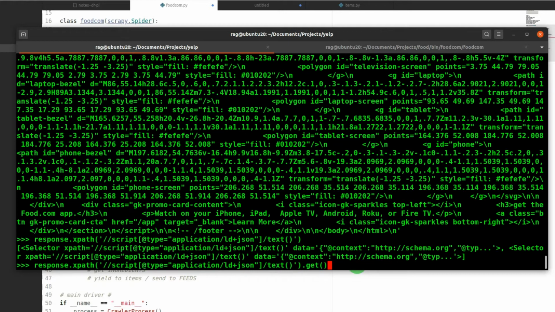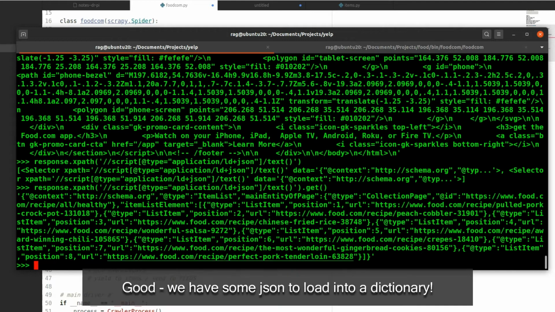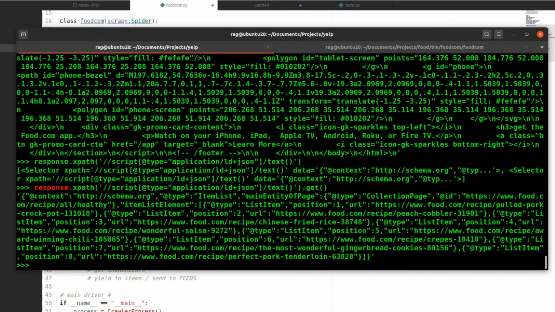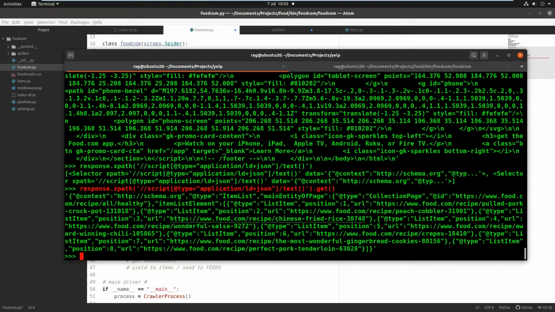Once we've got the 8 links, we can go and visit them and get the ingredients on the recipe. Which is nice. This is good. This is progress. So what we've achieved so far is we've identified a suitable selector which will enable us to load a dictionary, which will enable us to load a URL. It's the URL. At this point, we want the URL.